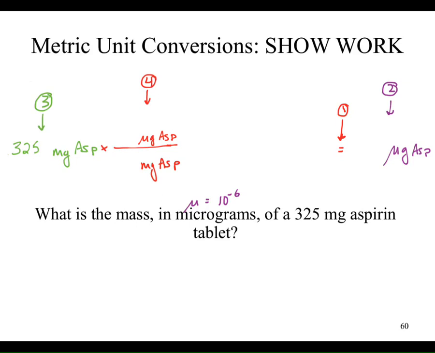This is an interesting one because we don't know the conversion between milligrams and micrograms. Okay? So that means what we're going to have to do is convert our milligrams to something else. I would make the argument that we can go to grams of aspirin. Do I know that conversion factor? Yes, that's what I'm required to know. Milli is 10 to the minus 3. The power of 10 always goes with the core unit. 1 goes in the denominator.